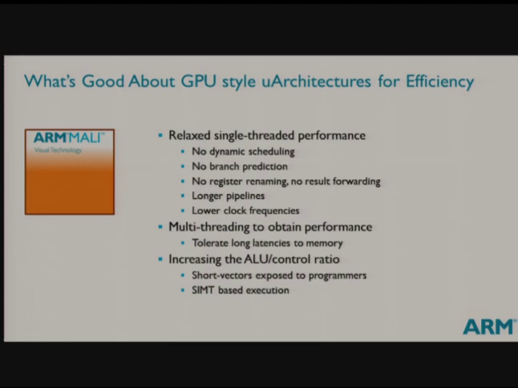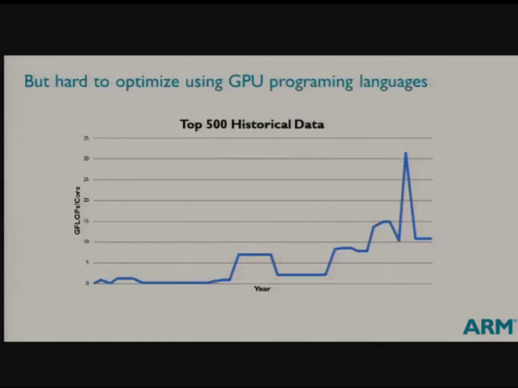So, is it all good news? Well, no. If you look here for the last few years at the top 500 HPC systems, you can see this kind of interesting little spike. Now, that's because that was a GPU-based system. You get an incredible amount of gigaops per core at that point, but it's not actually that easy to program. And if you can't program it, you can't use it, maybe it's just a fashion thing.